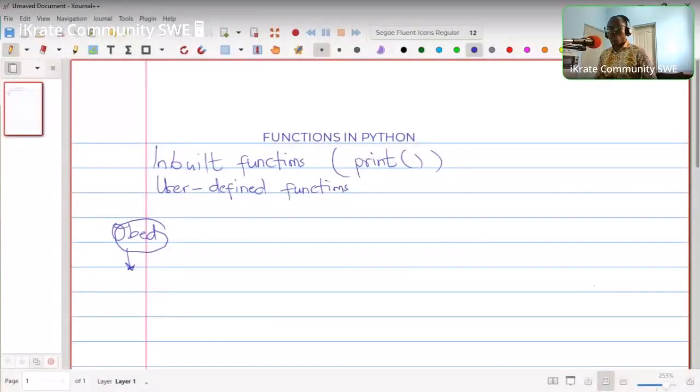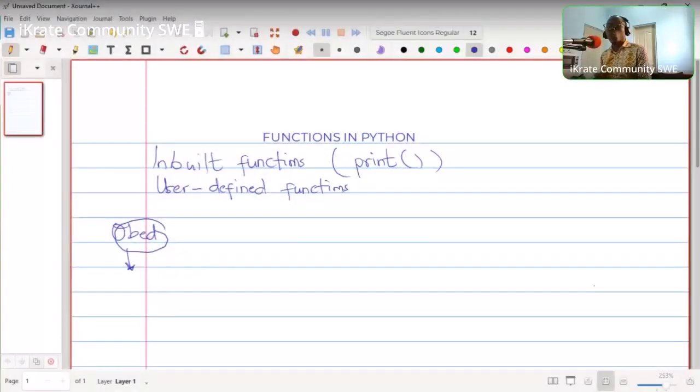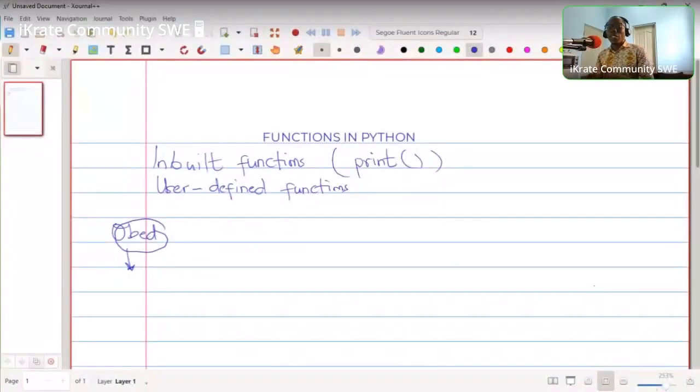So see functions just as action words. As soon as they say it, something is going to happen. What is going to happen? If it is not an inbuilt function, then you, the creator, or you, the programmer or software engineer, whoever you are, writing that function or writing the definition of that function will determine what that action word is going to do. The interesting thing is that you can call your function anyhow you want it, even though there are recommendations as to what to use and what not to use, but you are at liberty to use almost anything to describe your function.